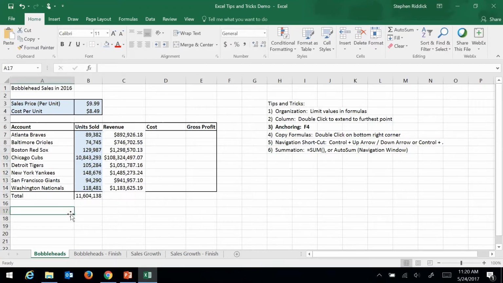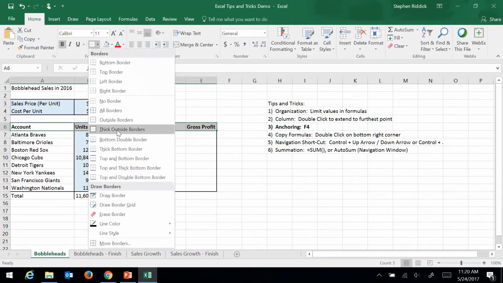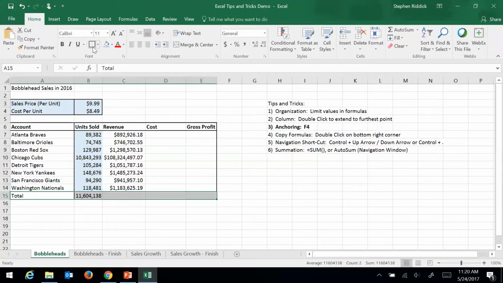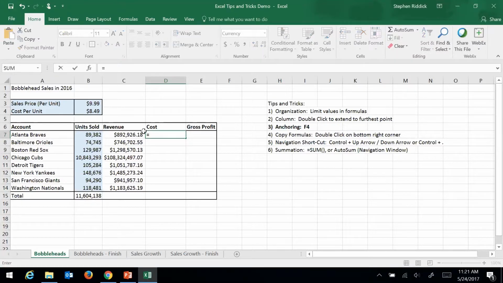All right, so hopefully that was helpful. Again, it's some simple data and simple things that we're doing, but I think it does give a good example of showing how to easily clean up data. So just to go over a few of these things again, we'll build out the rest of the spreadsheet. From a costing perspective, it's extremely easy to say my cost is going to be cost per unit. Let's make sure we anchor that number, and then we will multiply it by units sold.